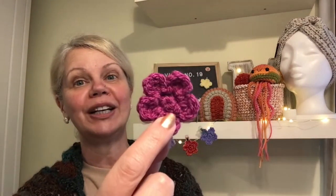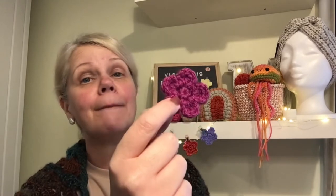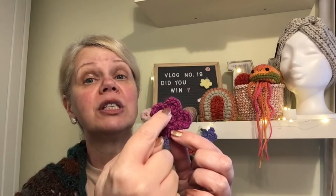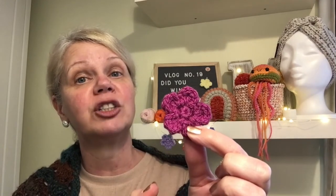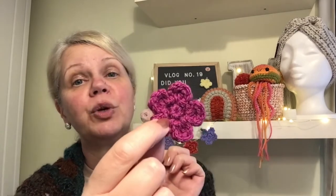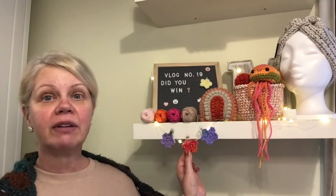Last week I did my little tutorial for these fabulous five petal flowers. If you haven't tried these yet, do have a go — they make up in literally moments and you can do many different colours. We start in the centre using the magic circle, put five UK double stitches in that magic circle, and then make the petals using those five stitches. All the ones I've done have been a solid colour or I've used two strands to get a slightly variegated look.